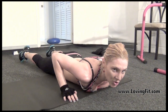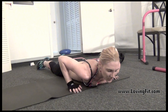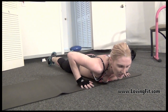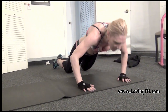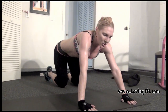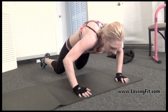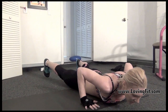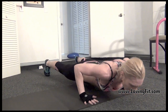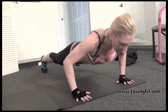Now, this is what you shouldn't do. And this is what a lot of people who don't know the proper form do. Something that looks like this. They'll do a back lift, and then they'll push, and the back will come this way. No, you shouldn't do that. If your shoulders are tucking, your back looks like this, then that's not a proper form. You always want to make sure that your core is tight and you're pushing out in a proper form.